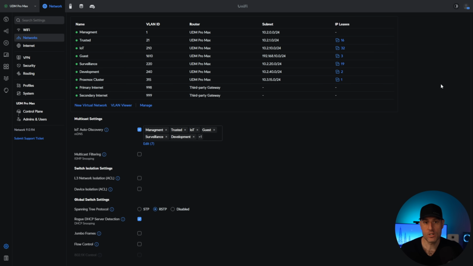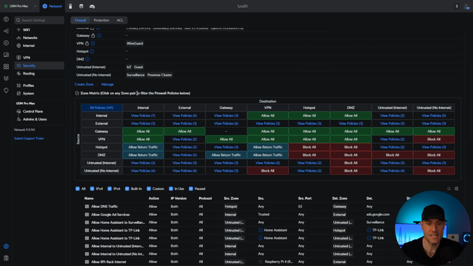Now, that works well because I was looking at it from a trusted versus an untrusted perspective. However, one of the things that I didn't think through was layer 2 versus layer 3. What I mean by that is my goal was to limit access using firewall rules at the router level. So if we look at my zones here, I have the surveillance VLAN inside of an untrusted no internet zone, and I planned on putting the NVR in the internal zone here. So basically I would just have to return traffic from the untrusted no internet zone to the internal zone.